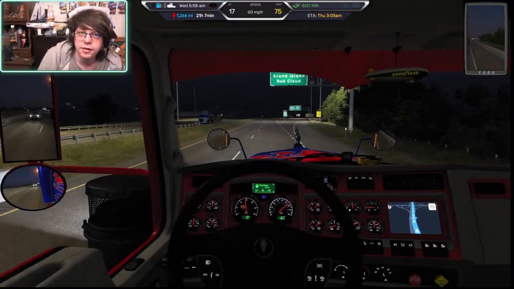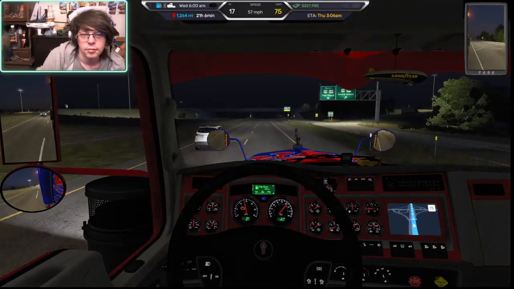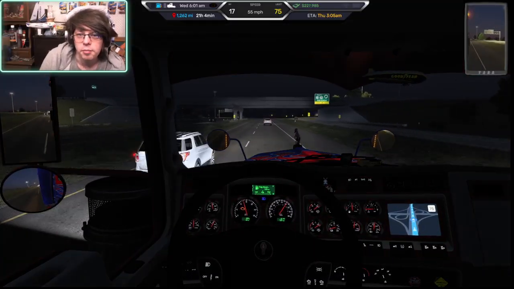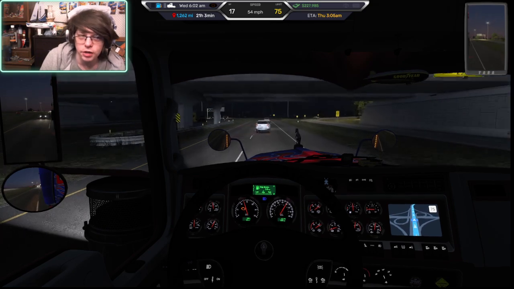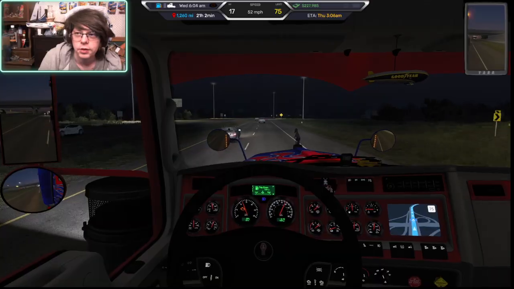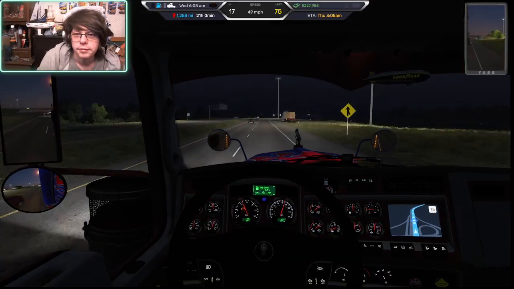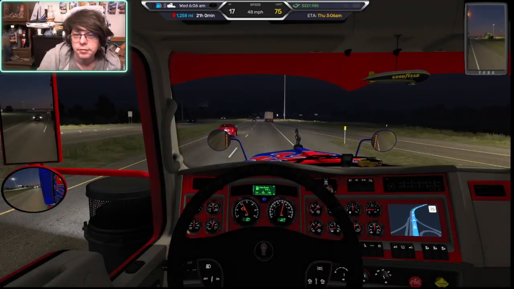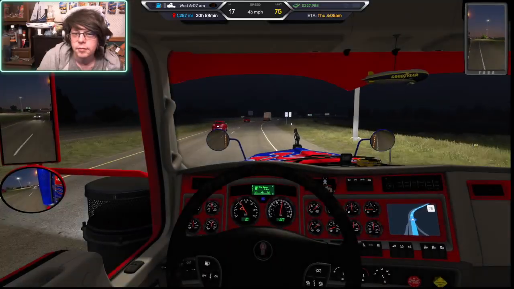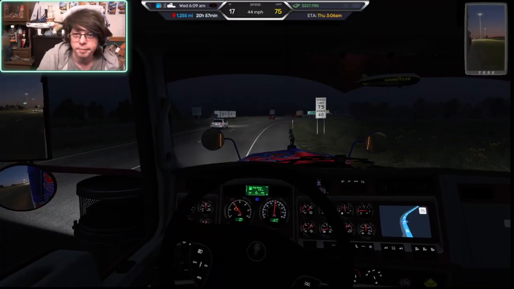I'll just let off the gas. I literally just hit every single one of those signs. Maybe you should drive better. No, I took the curve too. Maybe you should go get your steering wheel. What did hit me now? You've got a big trailer. Can you like figure it out? I'm gonna be absolutely mad if I lose money out. Okay, I don't have any damage on the trailer. Well, here's what you should do. Go get your steering wheel.